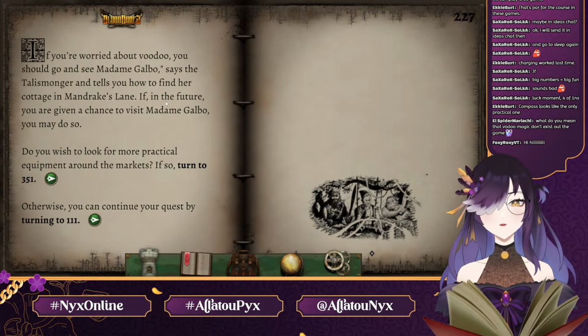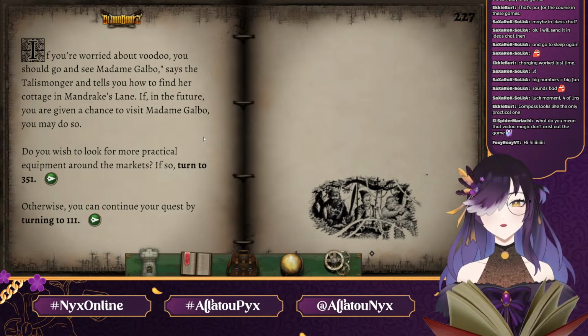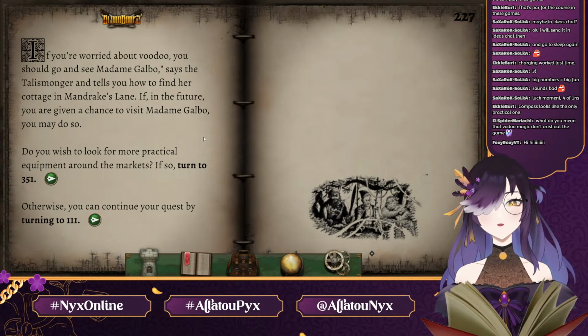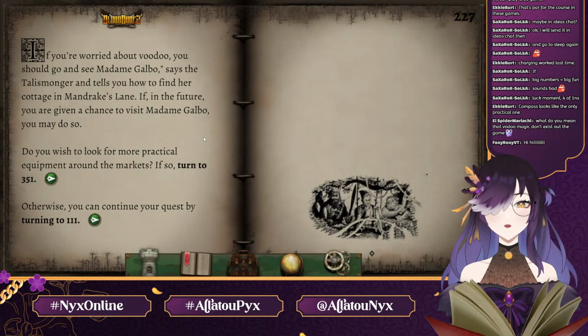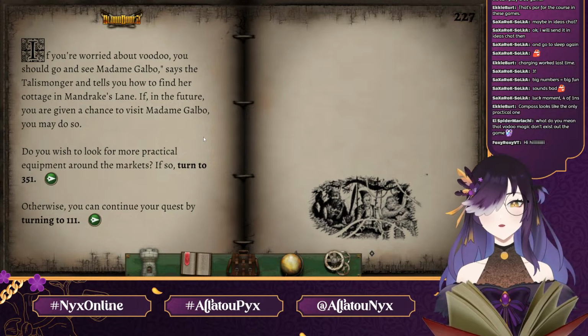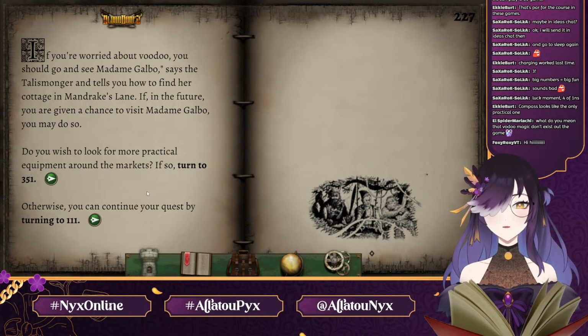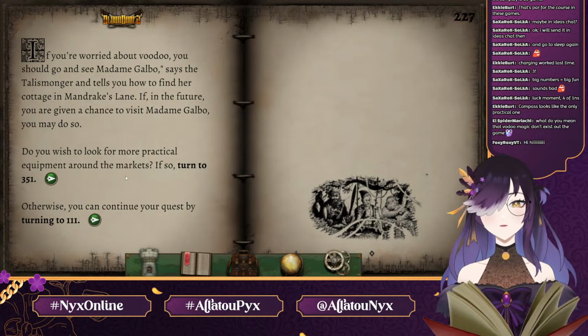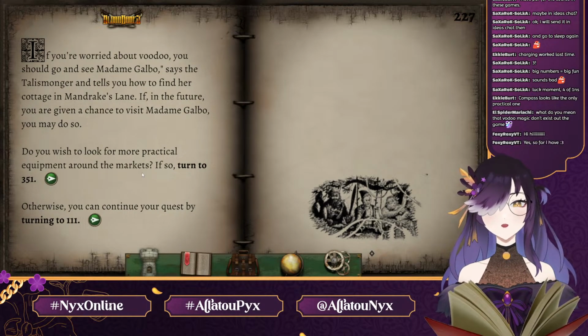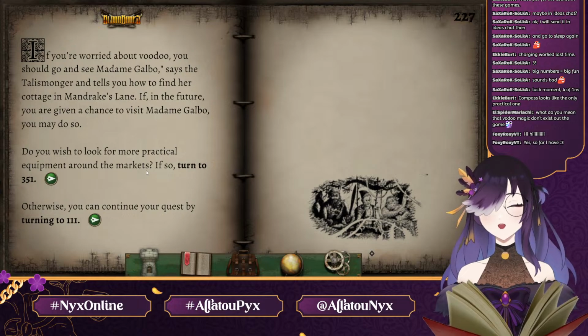Alright, I think we've made our purchases. Okay, let's see. If you're worried about voodoo, you should go see Madame Galbo, said the talismonger, and tells you to find her cottage in Mandrake's Lane. If, in the future, you're given a chance to visit Madame Galbo, you may do so. Do you wish to look for more practical equipment? Or you can continue your quest. So, option 1 or option 2? I'm kind of thinking we take a look at the practical stuff and see if there's anything that might be actually helpful to grab.